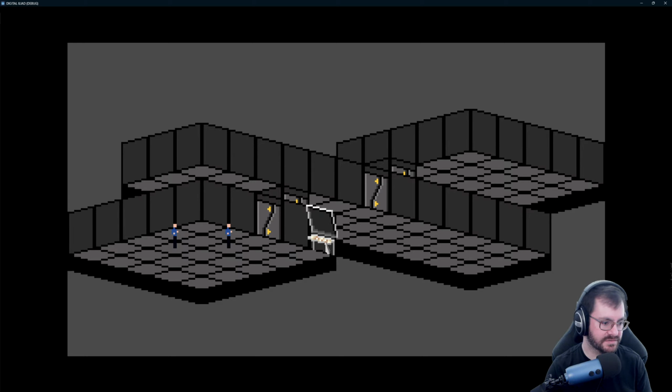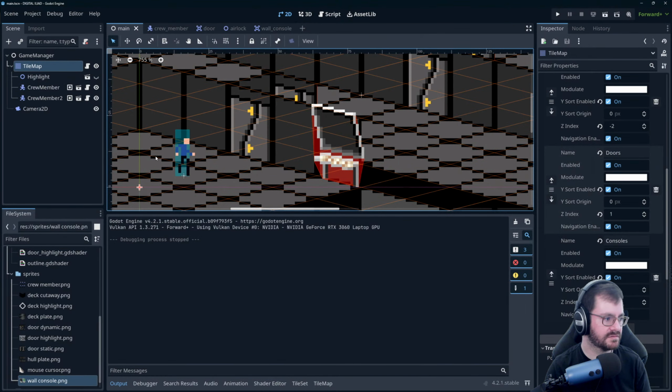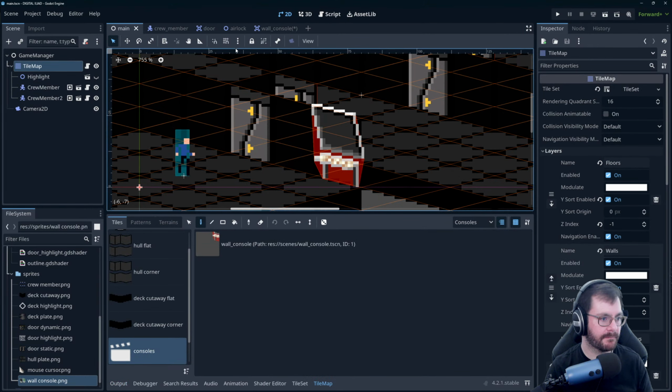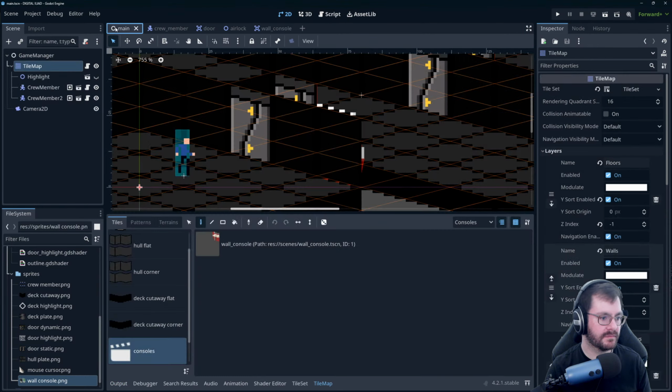So we have a console here in the corner that looks very out of place. And it's being rendered in front of everybody, which is not great. Maybe I went too far. Maybe it should be z-index 1. Right?